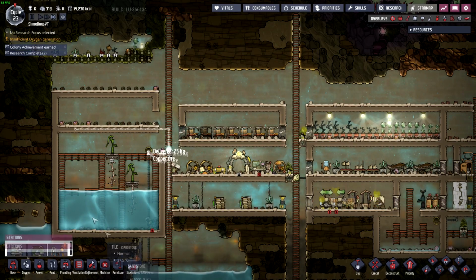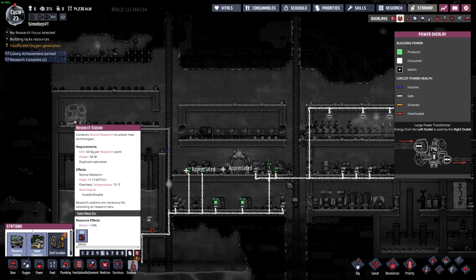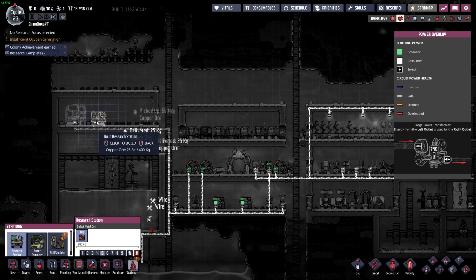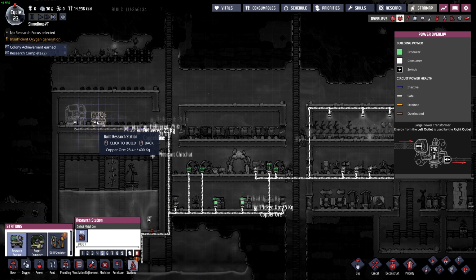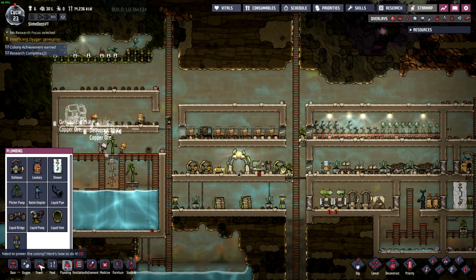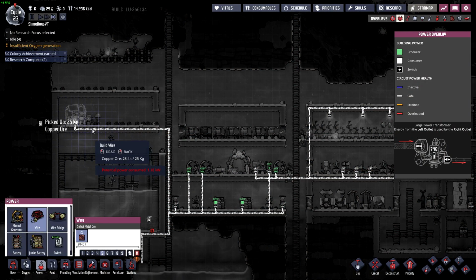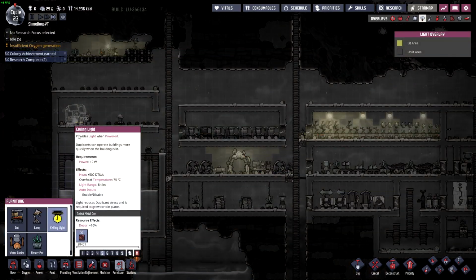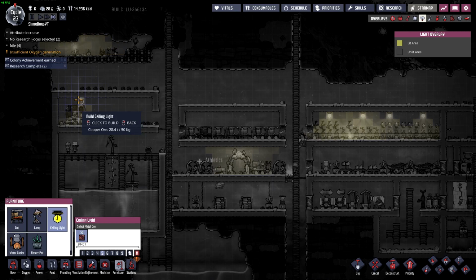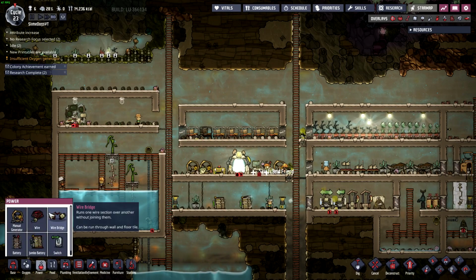Where are these supers? It's right here. Supercomputer here. And yeah, just like that. And connect the wires. I cannot see for all the building. And let's put some lights right here, because it's gonna be better to work, right? I need to connect this as well.